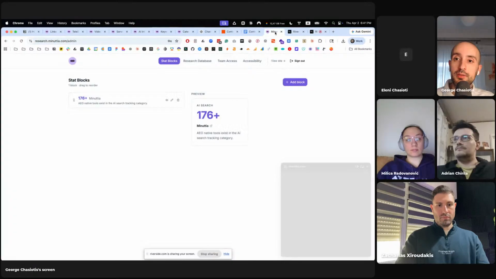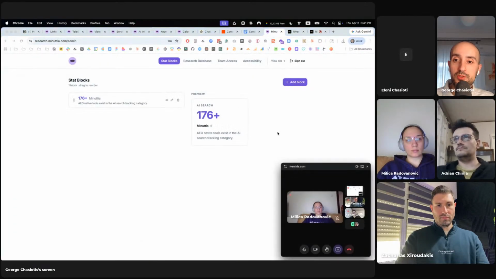Let me see if I can sign in, and I can show you what this looks like in the back end. I think I found it. It's interesting because for most of these tools, people who are watching this need to know that you basically need to have, and it's in fact recommended to have, an admin panel. So this is what the admin looks like.